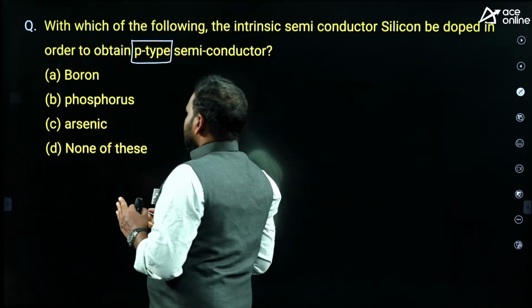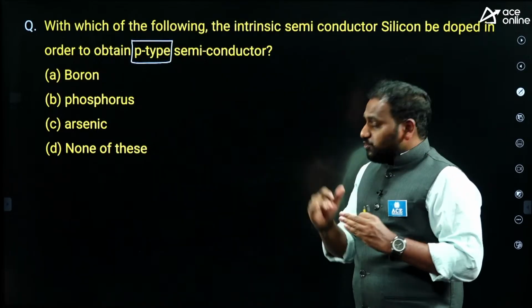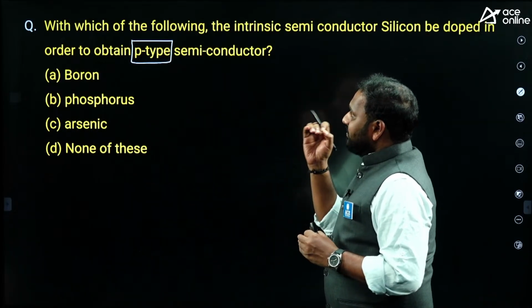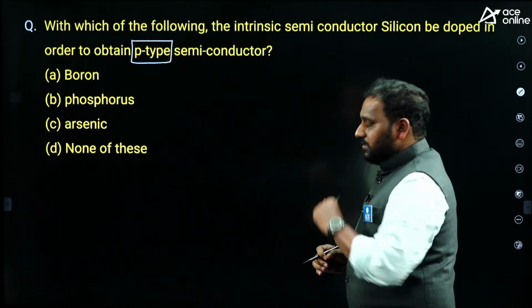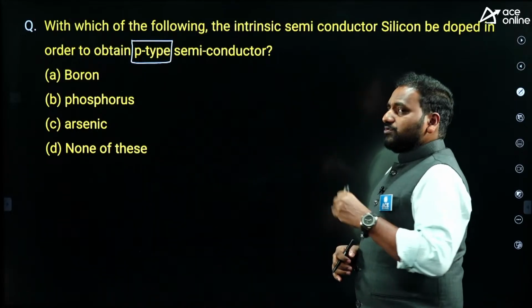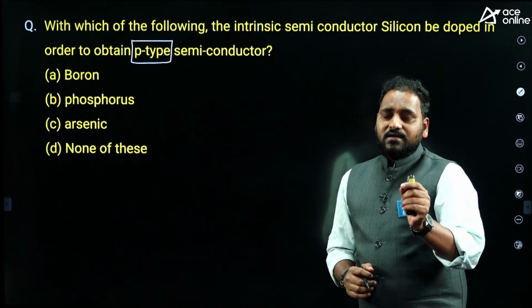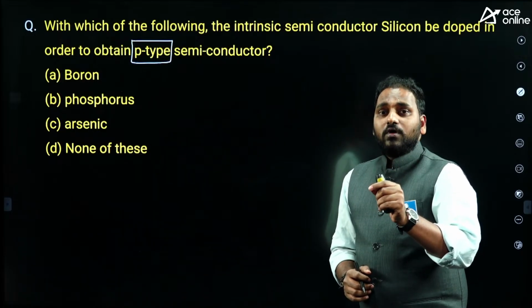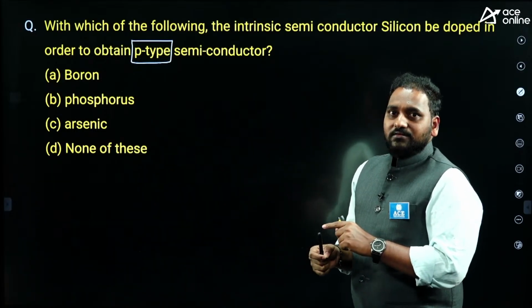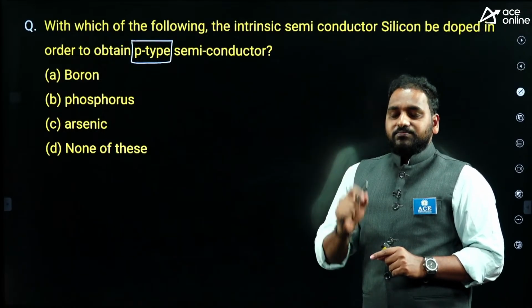The main agenda and the minimum requirement of a student preparing for RRB JE is to understand the terminology of that particular subject. Terminology is very important. If you are unable to understand the question, read it multiple times. Because in RRB JE, SSC JE, and AP, TS, Maha Transco and Genco papers, sometimes the questions intentionally don't give you the detailed view. The student has to understand the question carefully by reading it multiple times.